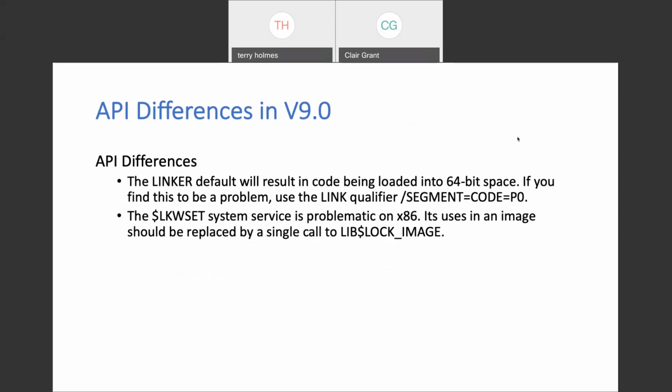At the programming level, I want to just touch on a couple things here. This first bullet: depending on the language used, it's possible to force your code and data to be, quote unquote, close to each other in the address space. Generally, this is not going to fly on x86 because by default we are putting all code in 64-bit space, and data will be in 32-bit space unless you really do something to make it otherwise. If this is a problem for you, we've given you a way to keep doing things the way it has always been done. And we've employed this in ourselves a few times.